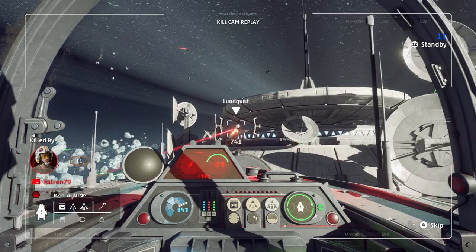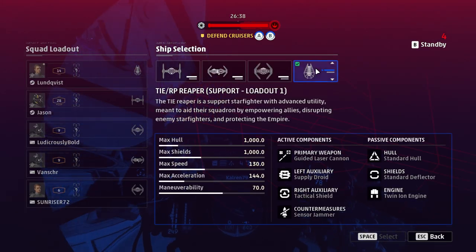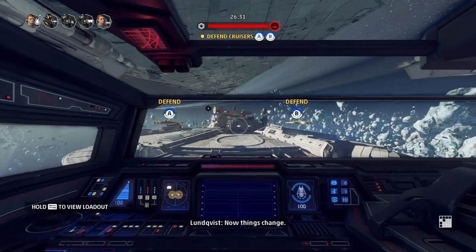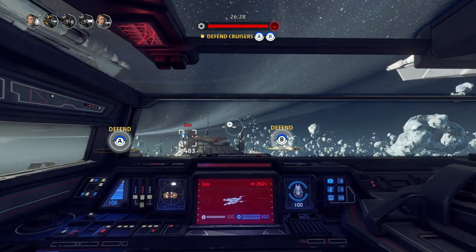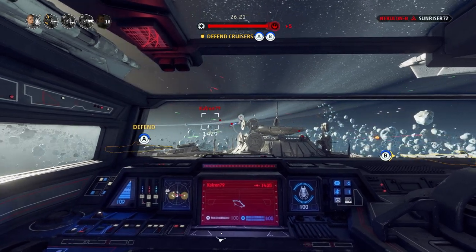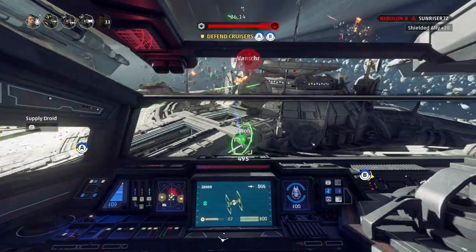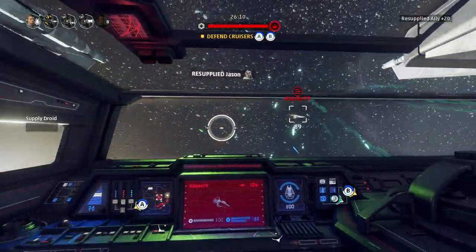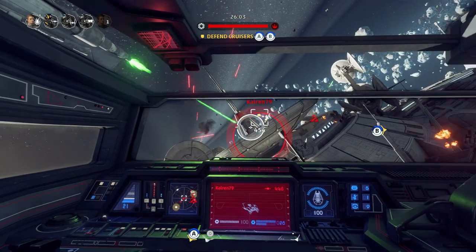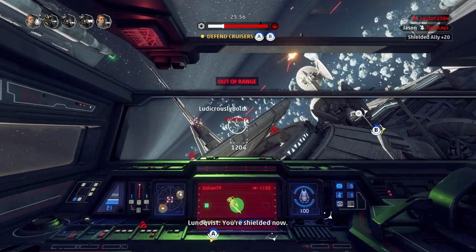But to be honest, our first flight as supply was actually not a horrible failure. Also, yeah, I was just checking if we actually did have the guided cannon, but it was just me who was unfamiliar with it. So now we need to defend our guys. Here, have a shield. Here, you can have one of those. You're shielded now.